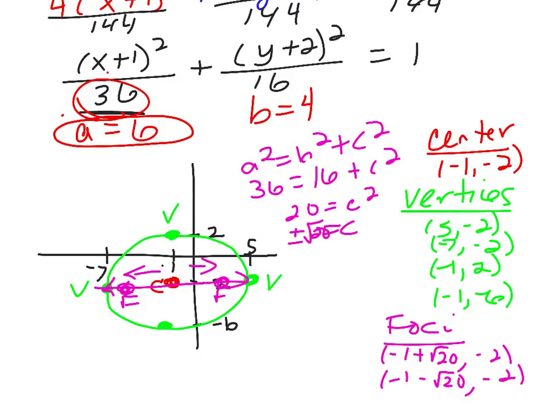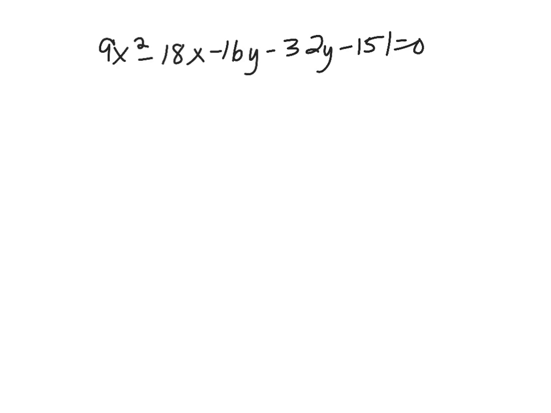All right, so let's take a look at 5b. I know graphing this, since I have an x squared and a y squared, look at the coefficients: I have a positive 9 in front of my x squared and a negative 16 in front of my y squared.